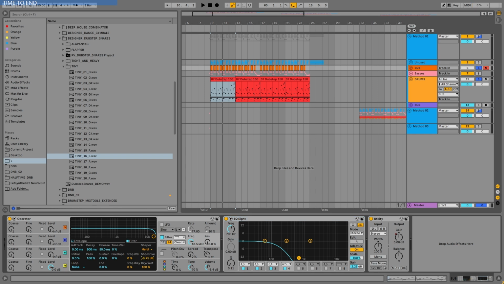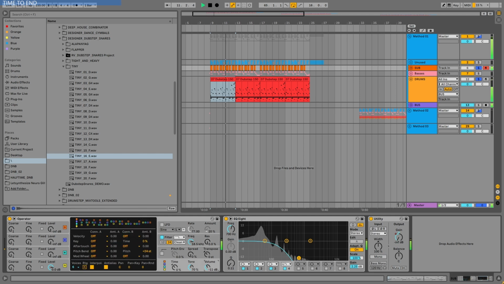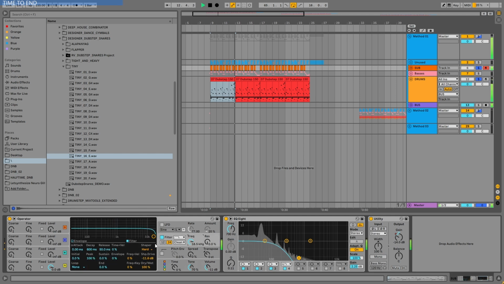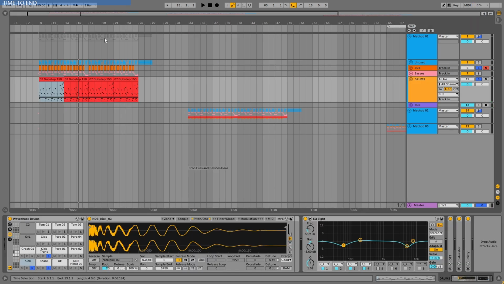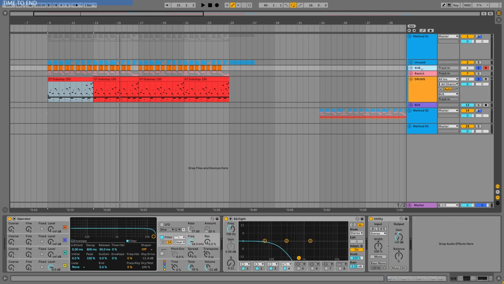So let me pull back the shaper. Yeah, it fits a lot better to this type of drums. Now this is the main thing, to basically match the harmonics that you create with your sub with the drums. So let me redo them.